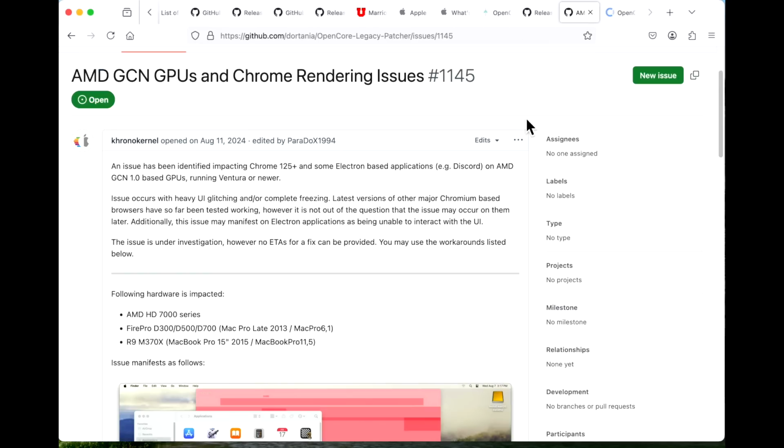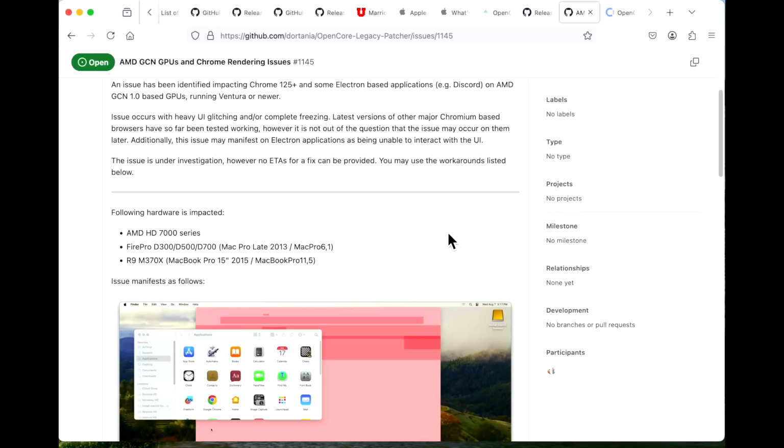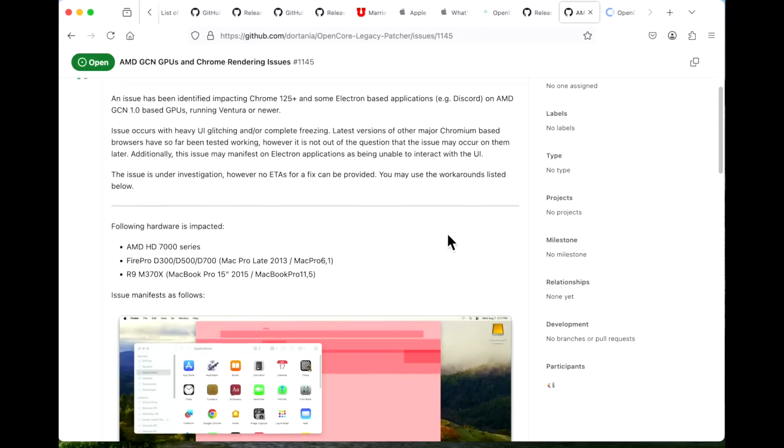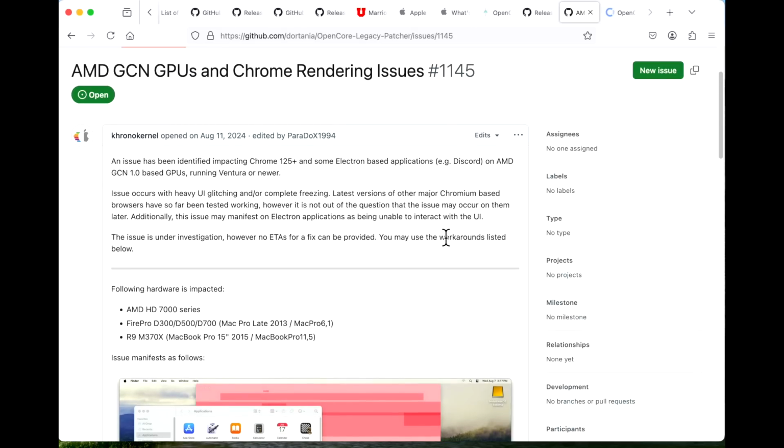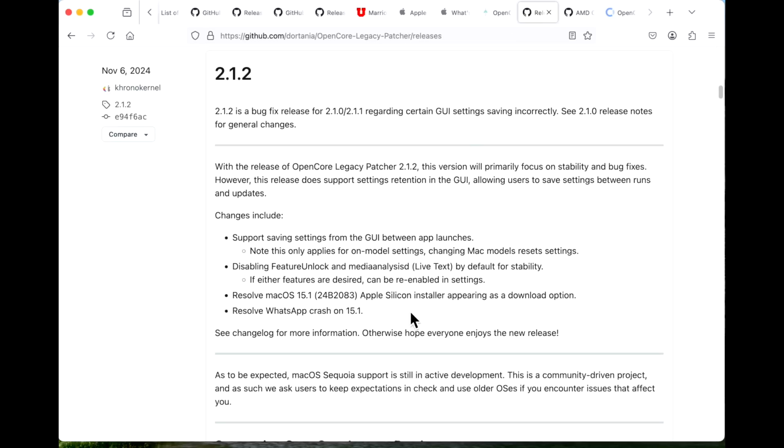I also wanted to thank Redders. I can't believe I forgot that this was here, because I looked at this before for the Chrome issues and the rendering issues and stuff like that. I also wanted to thank Neon for calling out the Big Sur issues and for talking to Mykola about this to get it moving for macOS Big Sur in 2.2.0.